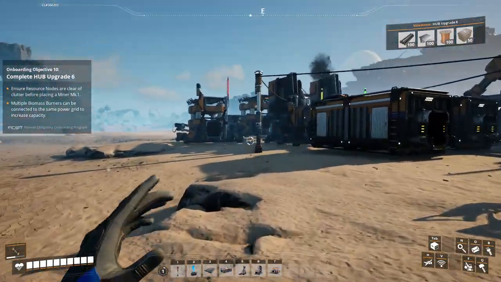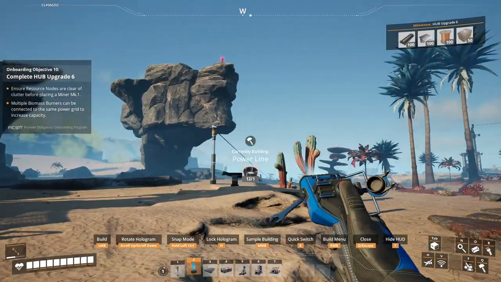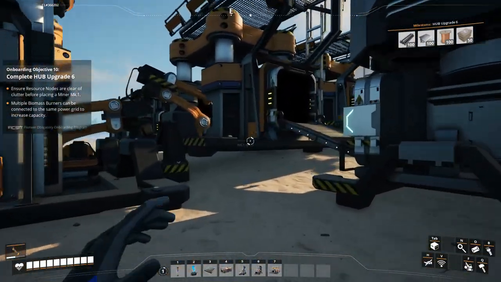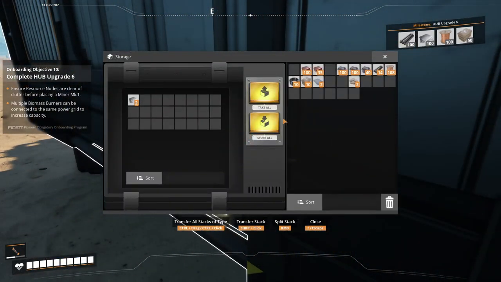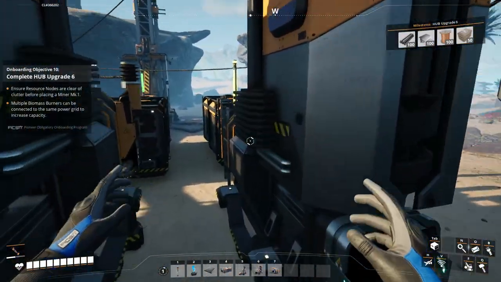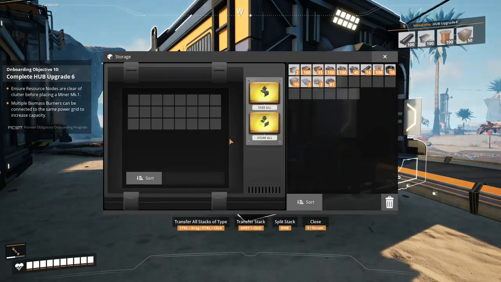Iron plates again. Okay, that can start mining. So we should be having concrete coming. Oh, this stopped. Okay, so you need to take all and put the 80 in there.